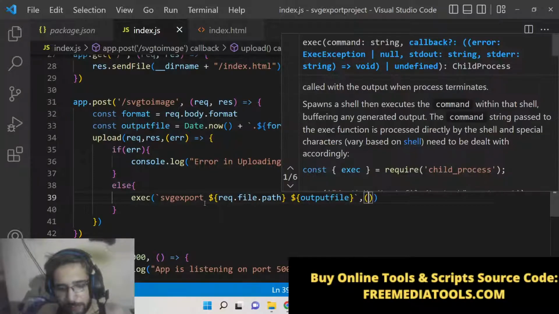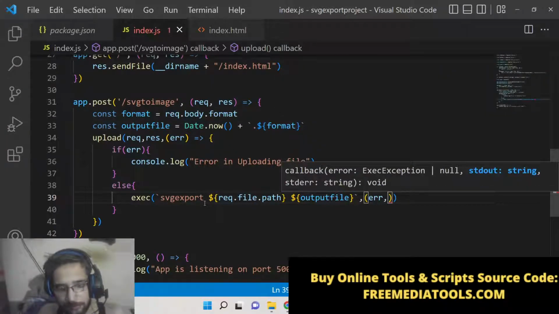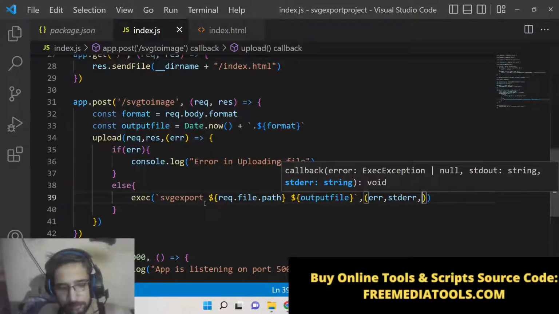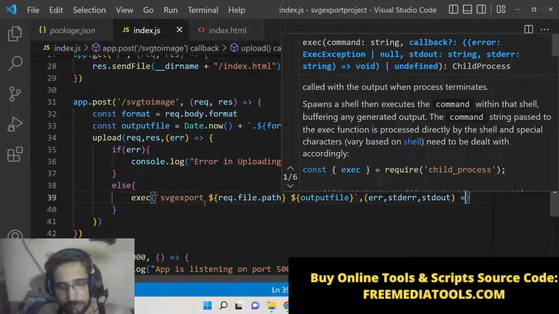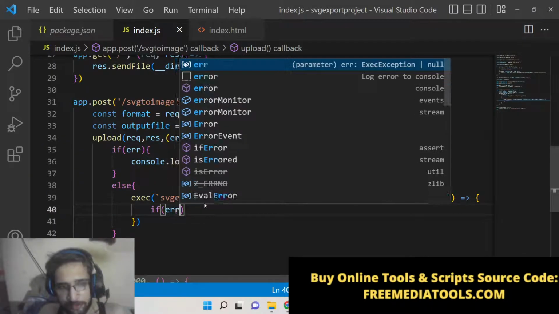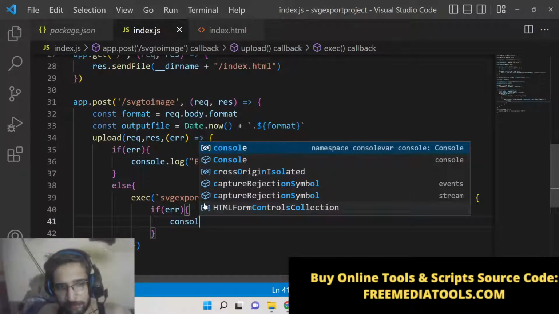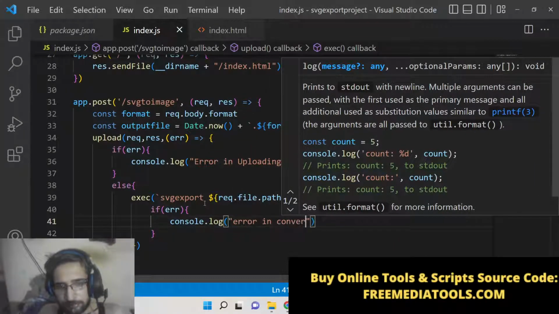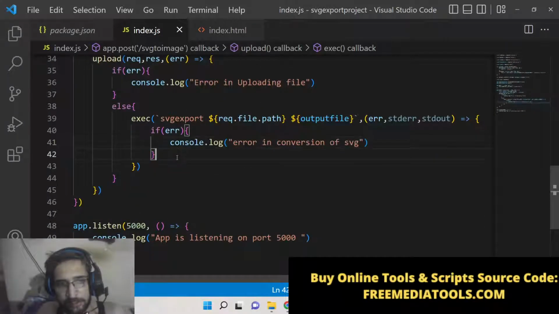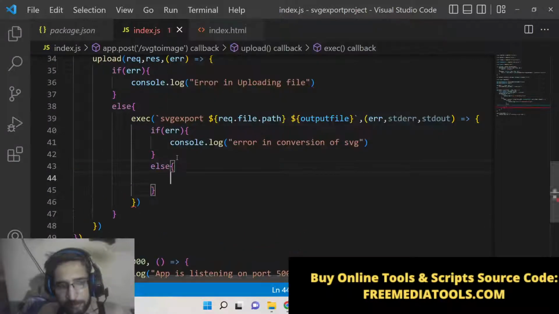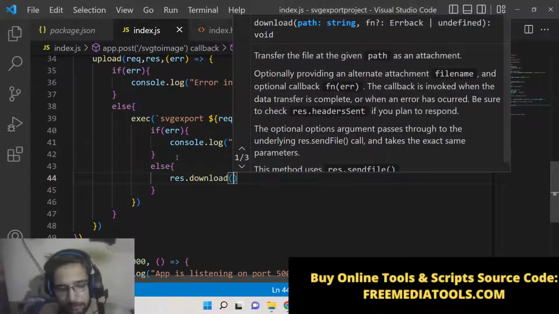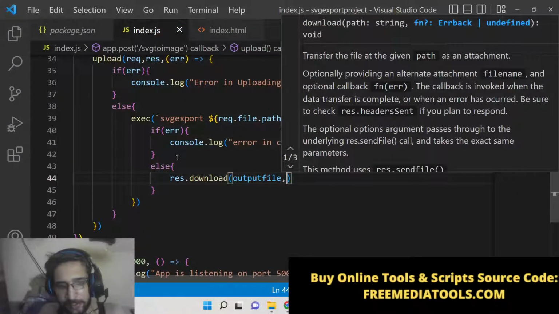And now we will have three: check if any sort of error, standard output. So here we will check if any sort of error takes place. We will say error in conversion of SVG. If no error takes place, then we can simply download the file as an attachment. So we can pass output file. That's it.